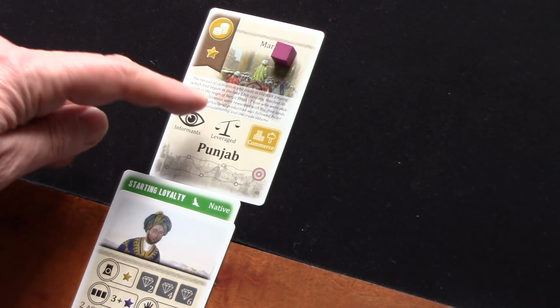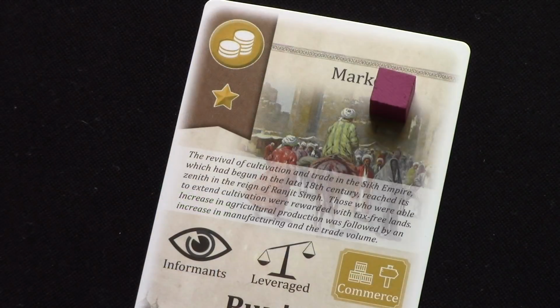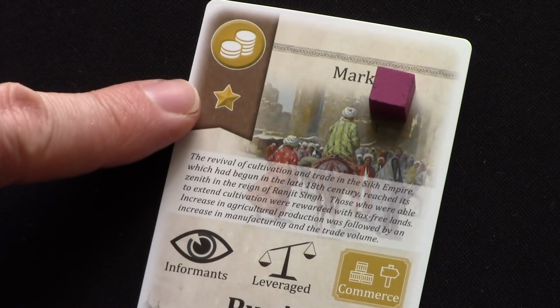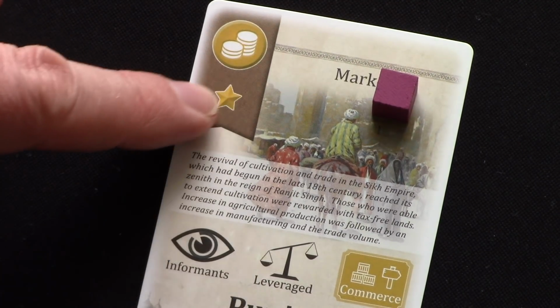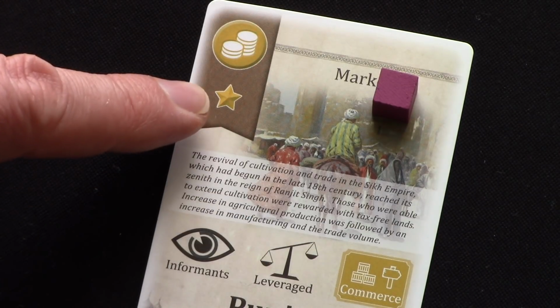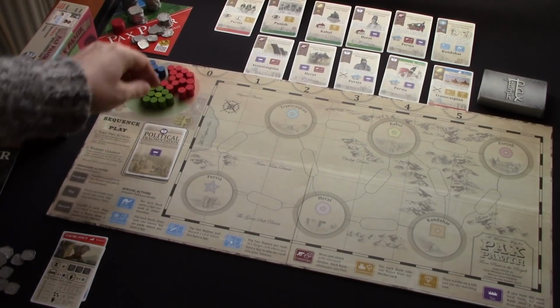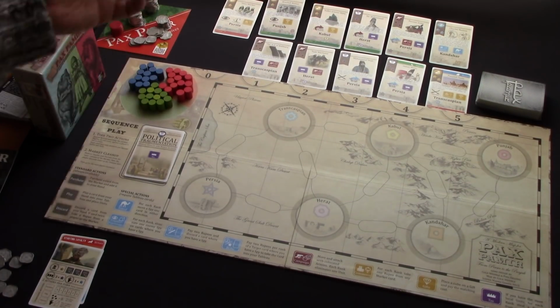The next impact icon is leverage. This is going to help us earn some rupees. This one's nice and easy. We count the stars, 1 star on this, and that's how many rupees we take. So leverage is a way of getting more income. We take 1 rupee. We can grab that from the bank and put it in our personal supply.